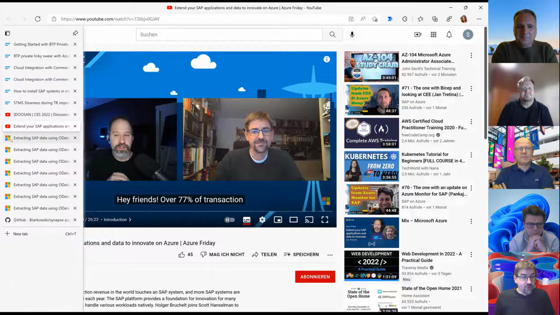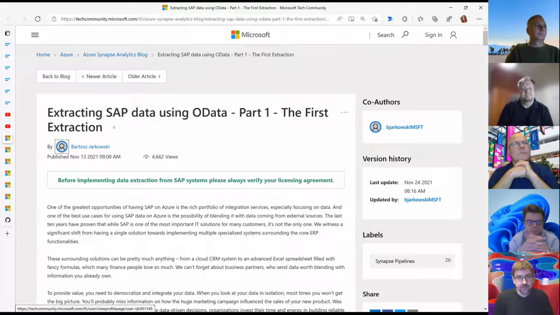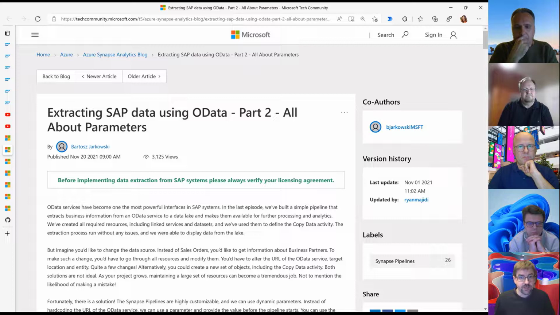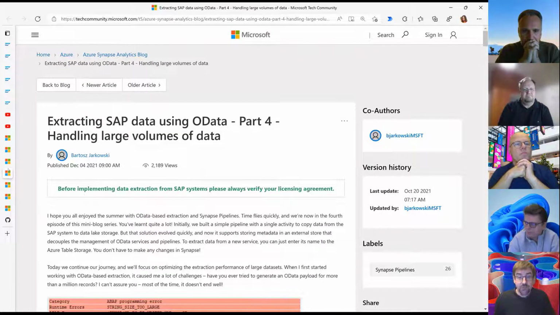Good, and then I want to close off with the blog post series from Bartosz. He republished his blog post on using Synapse Pipelines and OData on the Azure Synapse blog, an 8-part series that gets you step by step through the extraction, then all the parameters, metadata store, handling large volumes of data.